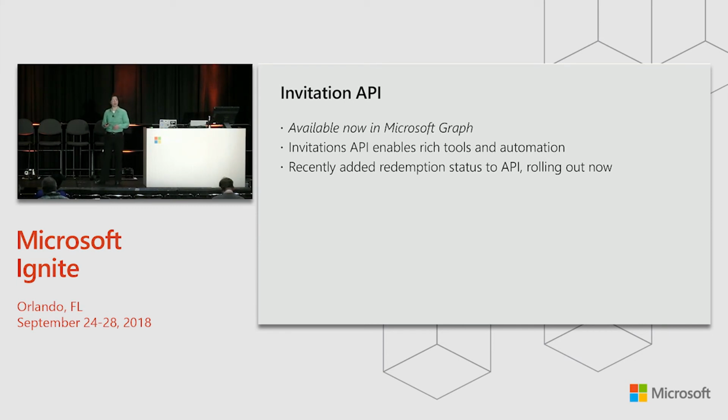So you can use the API to send invitations, to get the list of guest users, and we recently added the capability to filter on redemption status. So you might want to get the list of all of your guests who have been invited but never actually come into your system, because you just, again, want to reduce your surface area there, the API has that. We didn't quite meet the deadline for Ignite, so it's rolling out probably next week.